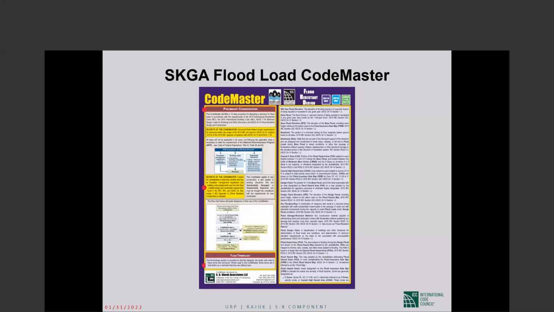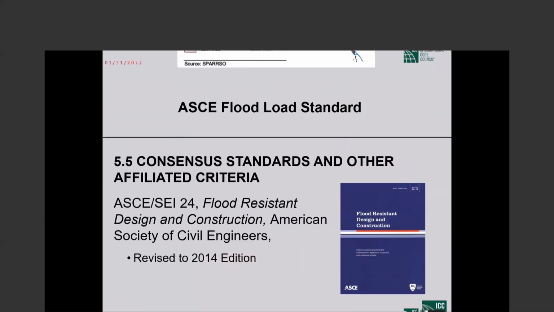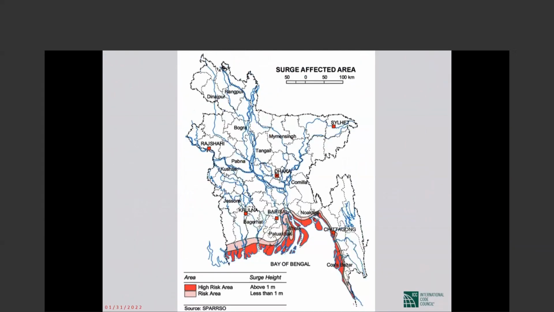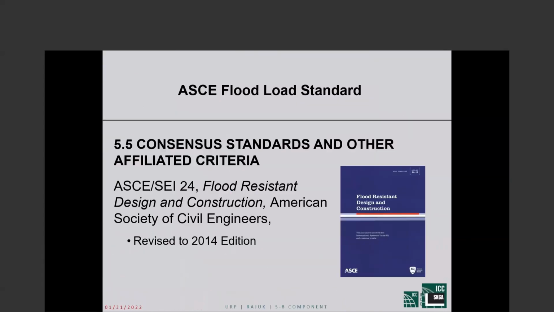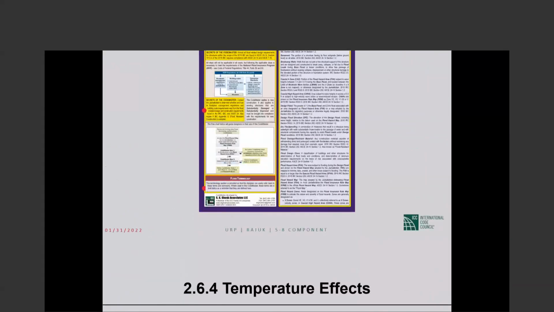So the point that I'm trying to make once again is, if you are in a coastal area, you will have to figure out the F sub A for design purposes. BNBC tells you quite a bit about calculating hydrostatic and hydrodynamic forces. Whether that enables you to calculate F sub A relatively easily, I haven't invested the time to tell you. So please figure it out for yourself if you are designing structures in a coastal area.